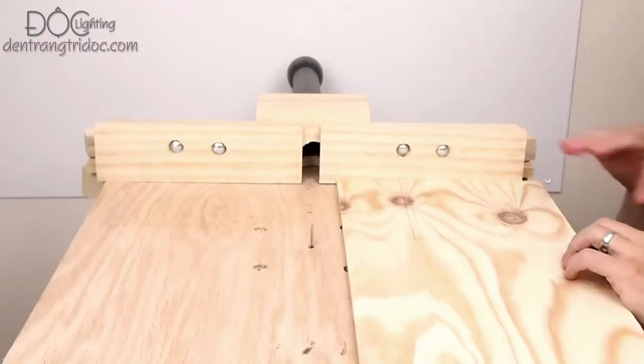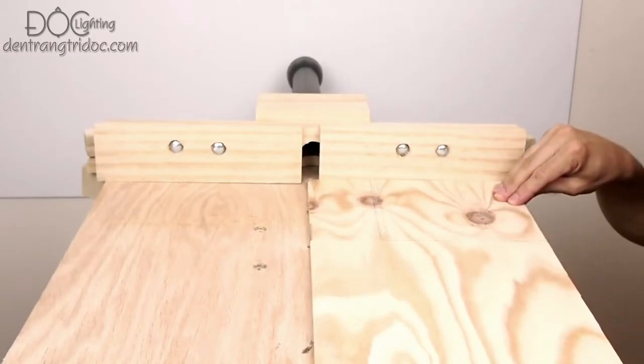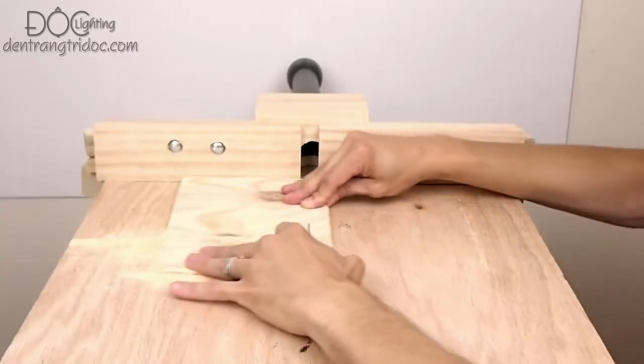Then I used the same setup to cut the plywood into a 6.5 inch square. The router cut through this thinner material much easier than it cut through the thicker pallet wood and left a much nicer edge.